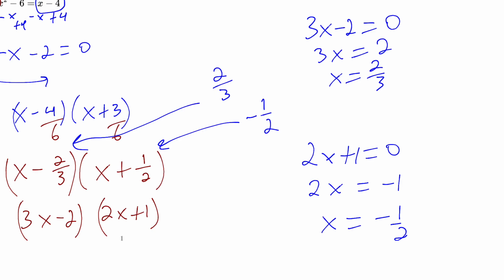So, if you're not required to go to factored form, you might as well stop here and just think that they're the opposites. There's your answer. Since it's minus 2/3, the answer is 2/3. Since it's plus 1/2, it's minus 1/2. But if you're in factored form, you set them equal to 0 and solve. Either way you do it, these are your actual solutions.